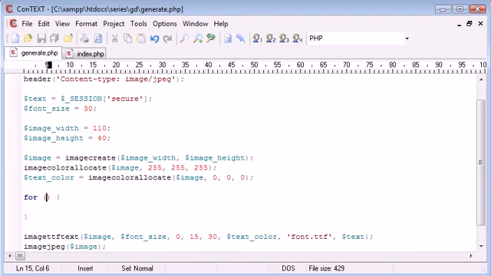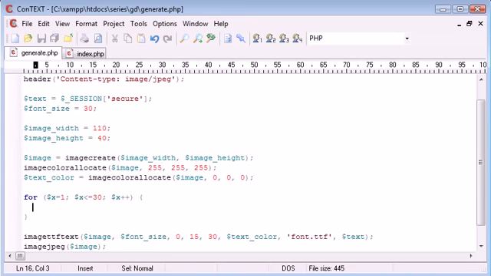So we've created the skeleton for our for loop. We're going to set the variable, first of all, which is x equal to 1. And then I'm going to say while x is smaller than or equal to, let's give it a value of about 30 for now. What this means is 30 lines are going to be generated, because we're going to run this image line function inside our for loop. Remember, we need to increment our x value each time. So essentially this loop is going to loop 30 times.